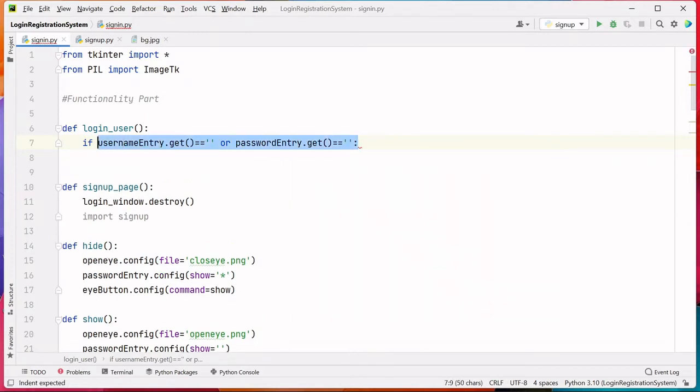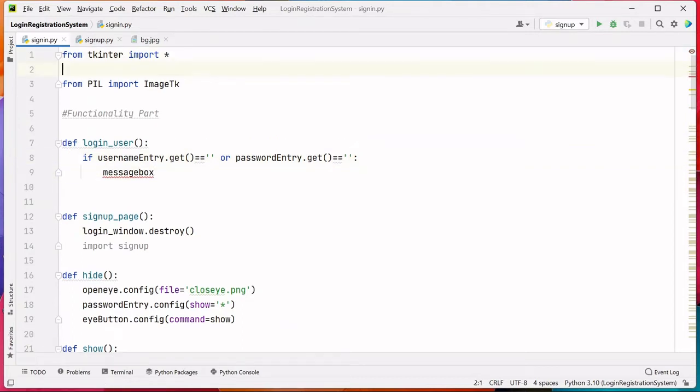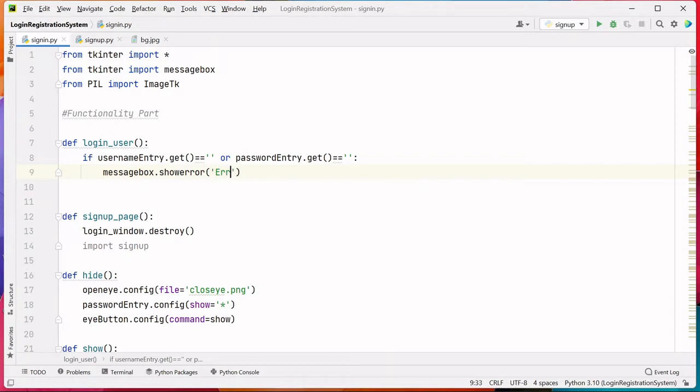If both or any one of these two are empty, in that case we will display a message box. So we'll write message box, but you can see this red line because message box is not yet imported. So we'll have to import it from tkinter. So we'll write from tkinter import messagebox module. Now the error is gone, and we'll use its method, which is show error. Firstly we'll pass the title, which will be error, and then the message that all fields are required.